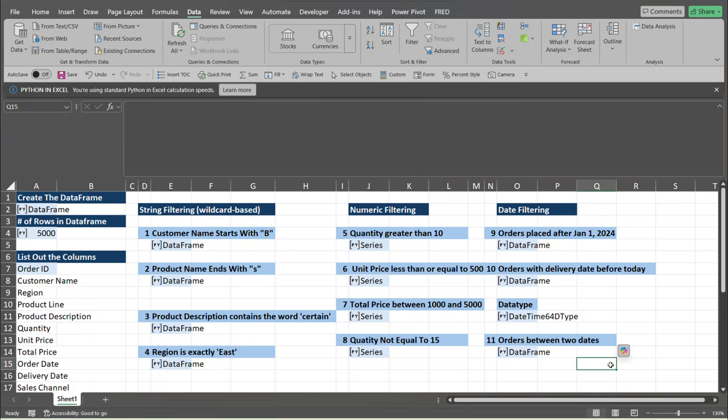So hopefully, I know this was a long tutorial, but hopefully this gave you an idea of how to do filtering within Python, whether it's directly in Excel or standalone using your individual IDE. I use Jupyter notebooks to do that. But again, hopefully this gave you a better idea of how filtering is actually done in Python. And next week, look forward to another tutorial where we're going to do different types of filtering.